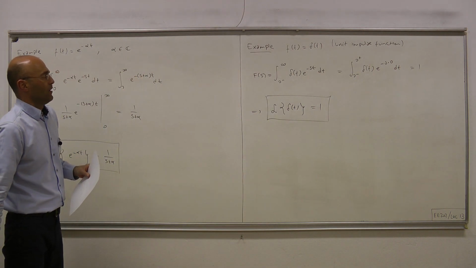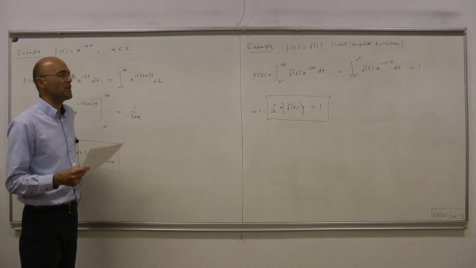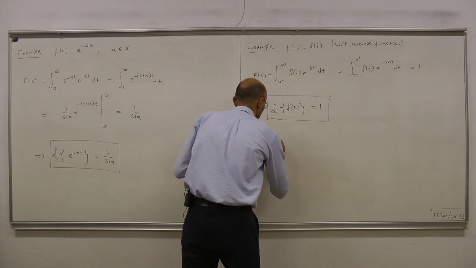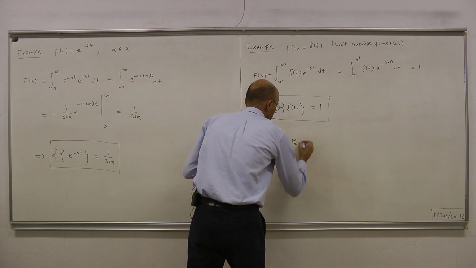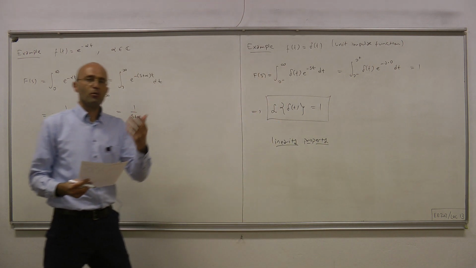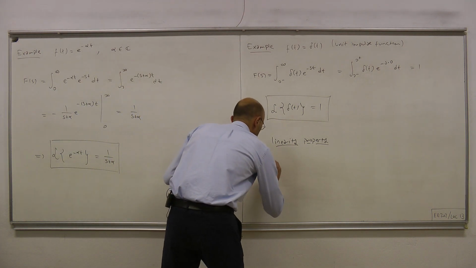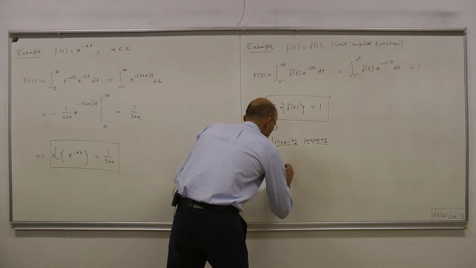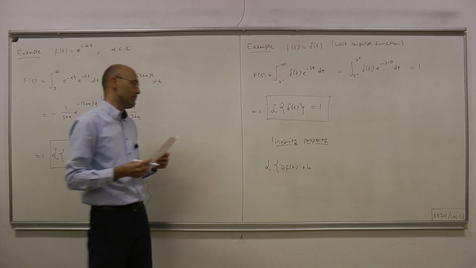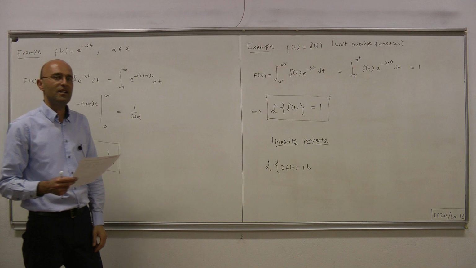Now, again, following directly from the definition of the Laplace transform, it's obvious that it's a linear transformation, and that's a very important property for our purposes. It's almost obvious, but still, for the sake of completeness, let's write it down. By the linearity property, we mean the following. Suppose you have two waveforms, let's call them f of t and g of t, and for each of those waveforms, you have the Laplace transforms, capital F of s and capital G of s.